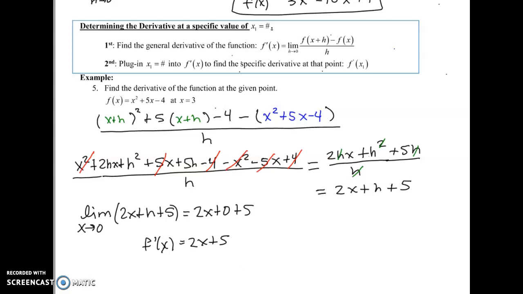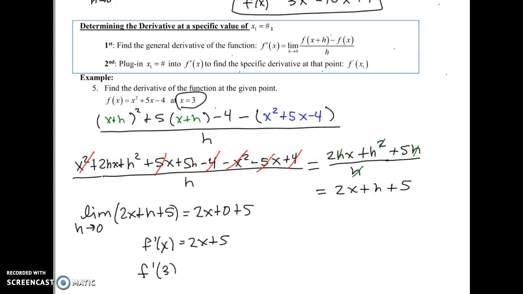So in the interest of time, I went ahead and found the derivative for x squared plus 5x minus 4. Same idea. If you need to, you can pause and do the average rate of change yourself, and then come back and see if you can get the same answer, because the more you practice this, the better you're going to get at it. So we get our expression 2x plus h plus 5. Find our limit. I keep putting x. All right, put h. We're going to put 0 in for h, and so we get a derivative of 2x plus 5.